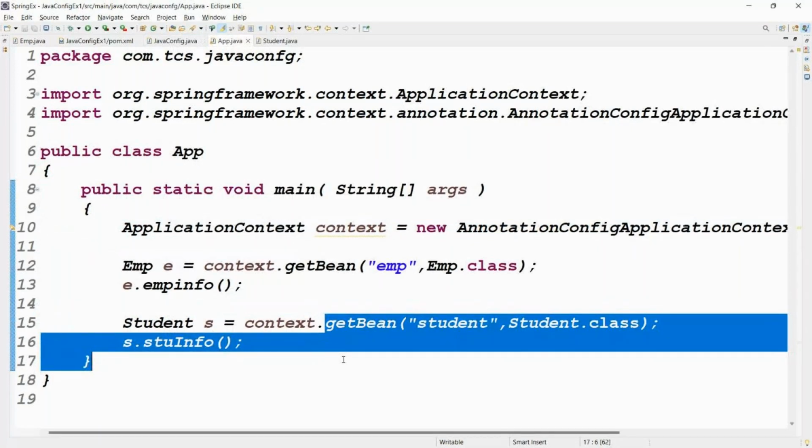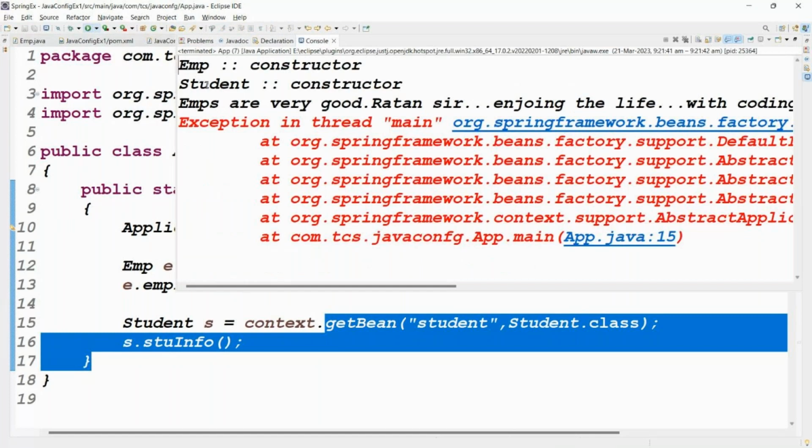You immediately get the doubt: sir, you are saying error, but the constructor is executing. Yes, the object is created. Is there any problem in object creation? No, because the bean configuration is done properly. The problem is when you are getting the bean.